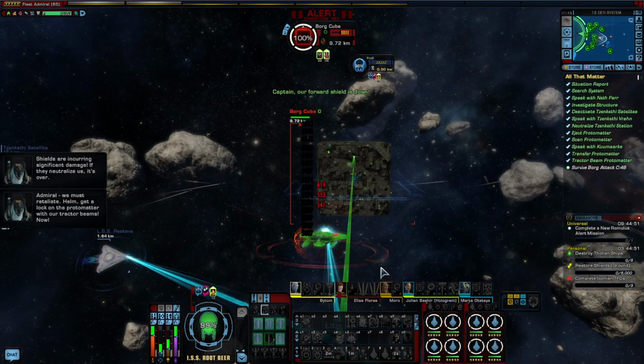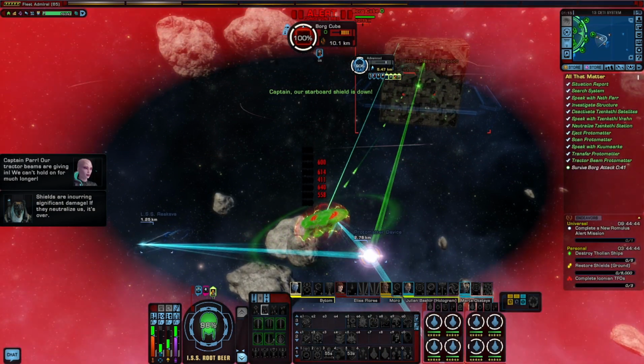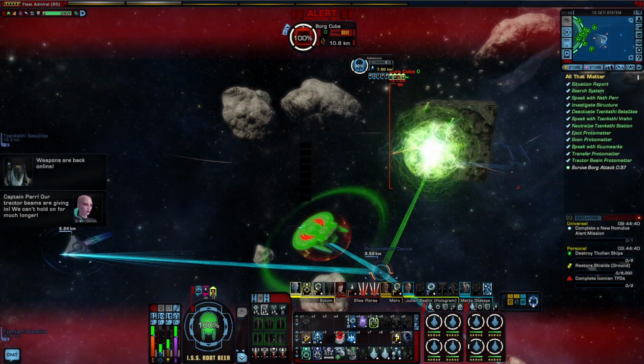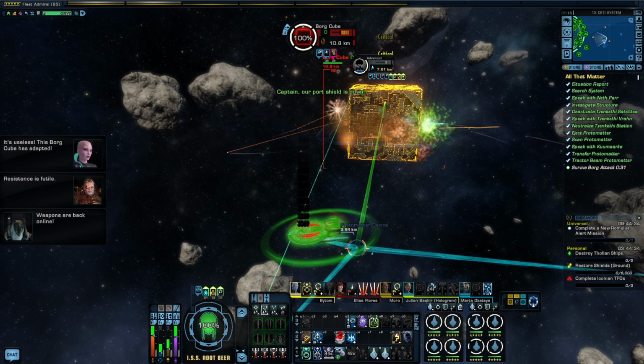Shields are incurring significant damage. If they neutralize us, it's over. Shields failing. Captain Parr, our tractor beams are giving in. We can't hold on for much longer. Weapons are back online. Resistance is futile. Left shield. It's useless. The Borg cube has adapted.